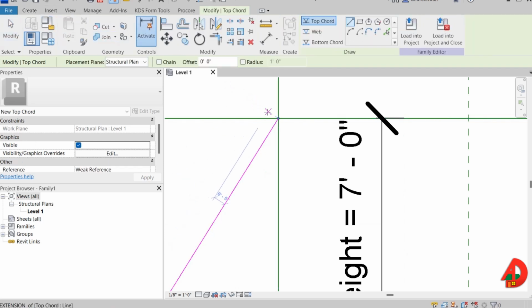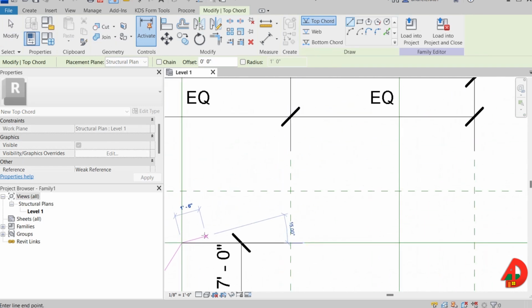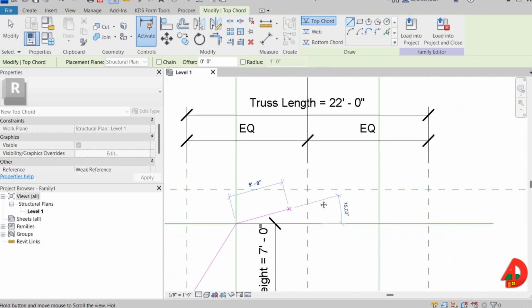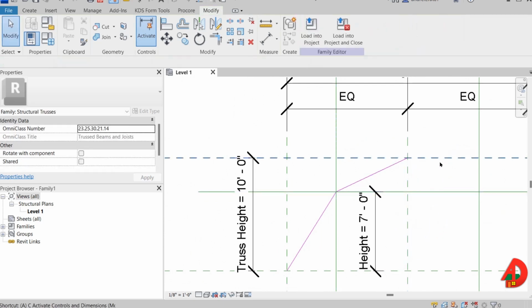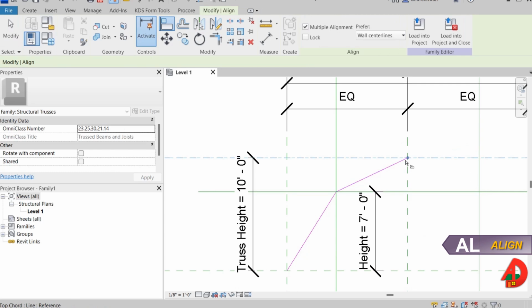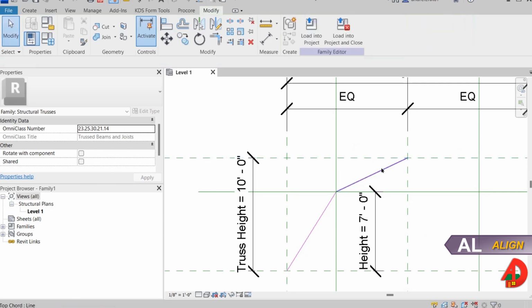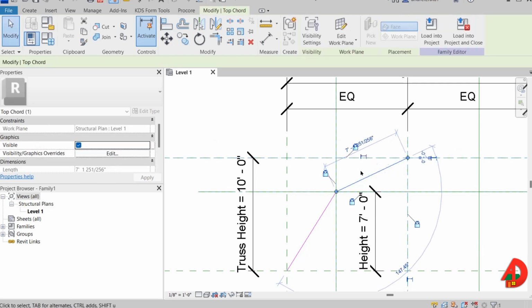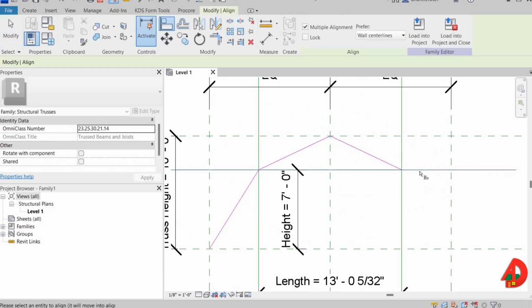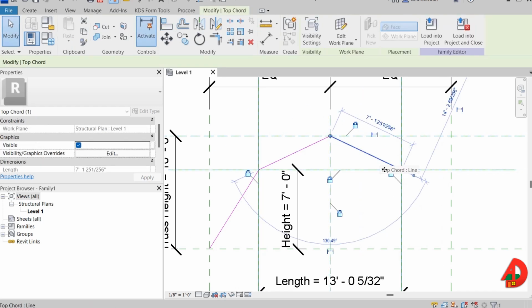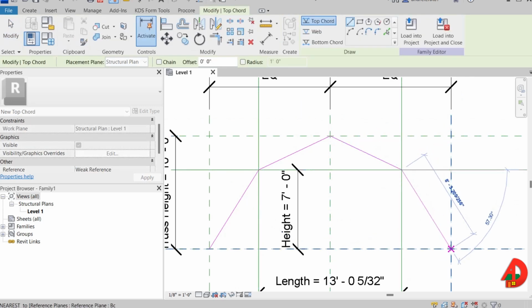There are three more chords I need to model, and in the same manner I will need to make sure I hit the intersection between planes and lock it on the vertical, and make sure I do the same on horizontal plane. Just to double check myself, I can select the chord to make sure it is locked. If I don't lock the joints of these chords to the reference lines and planes, when I modify the dimensions of the truss, the truss might explode.